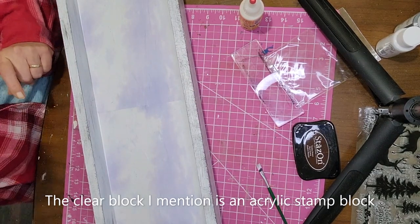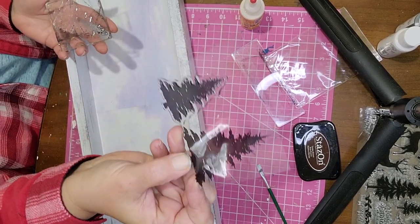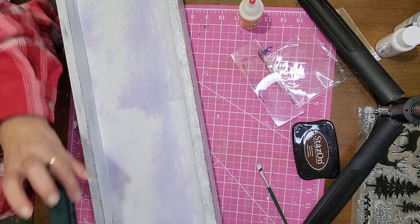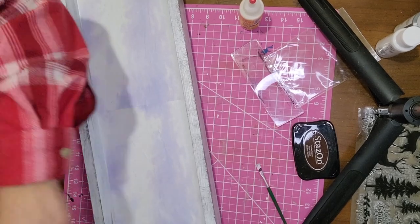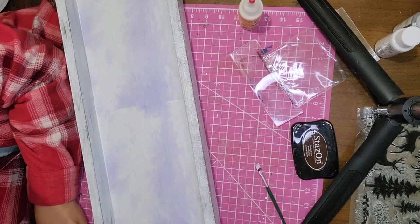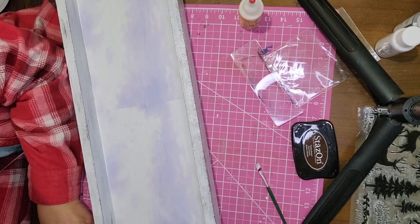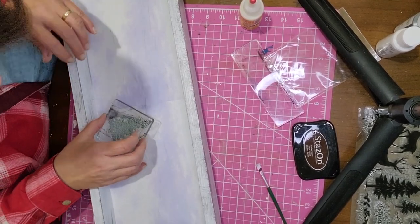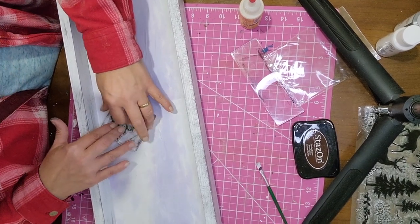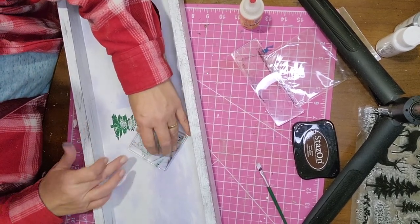All right, so I have an idea, and I hope it works. I took some rubber stamps here. They came this size, these Christmas tree stamps, and I put them on a clear block. I'm going to add some green, the name of it is pine. So I'm going to ink up my stamp real fast. What I want to do is stamp on some trees, but I want to do the one stamp first, and then another stamp to get a shadow of the trees, hoping it works.